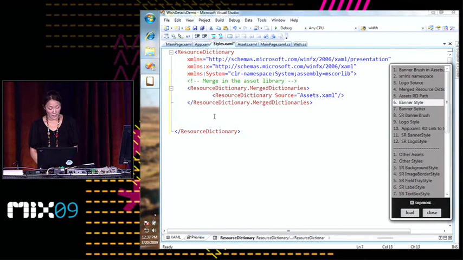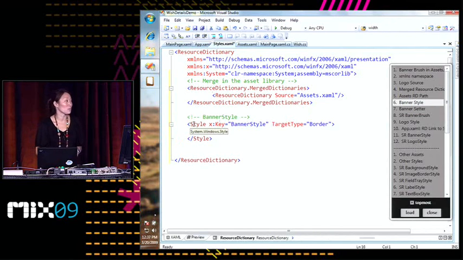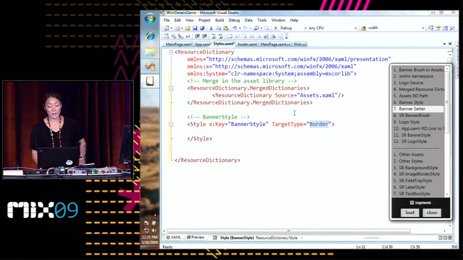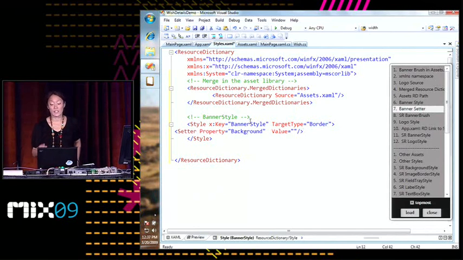So now I can define my first style element. Notice again that this is a style, and it has a key so that I can reference it later. And it has a target type, which specifies that this style should be applied only to elements of type border. Now, inside of a style, I specify a bunch of different setters. And the great thing about setters is that they're just very intuitive.